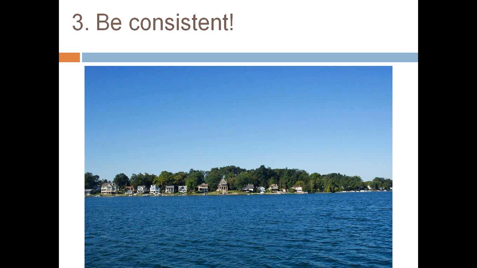You can also try to be consistent with the weather. If there's a really bad, stormy day, don't go out that day, even if you were planning to. Just wait another day or two for the good weather to come back and go out then. So you try to be consistent with the timing and with the weather within reason. Obviously, if it rains for 2 weeks straight, you still need to go out there and get that measurement. But if you can wait a day or two, that's fine to wait.